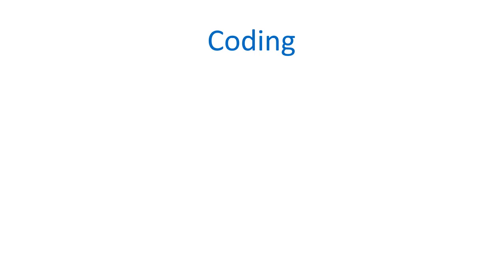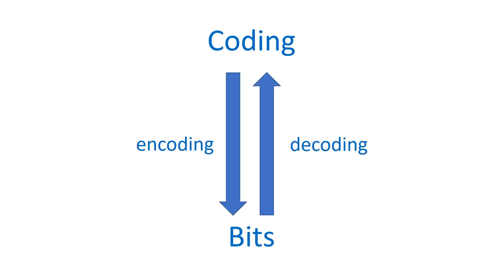Fundamentally, coding is the encoding and decoding of information to and from bits on a computer. This information can be data or it can be instructions for the computer to execute, and it's all facilitated by the programming language we choose to code in. A programming language, then, is a kind of translator between us and the computer.